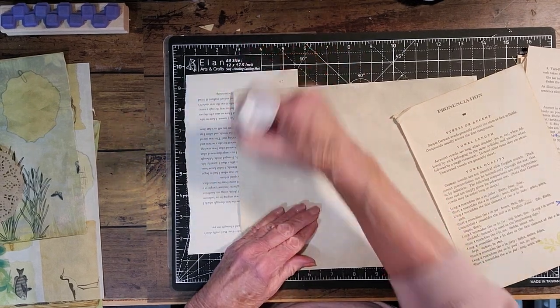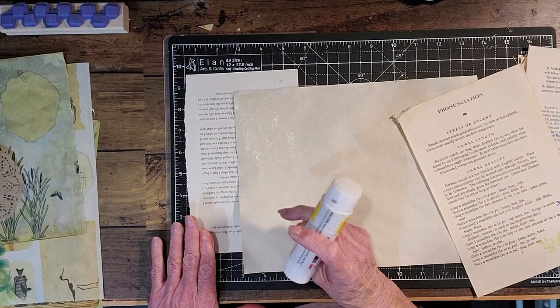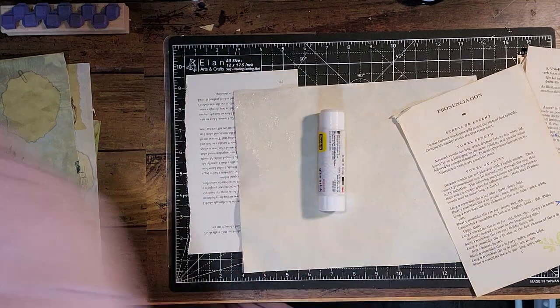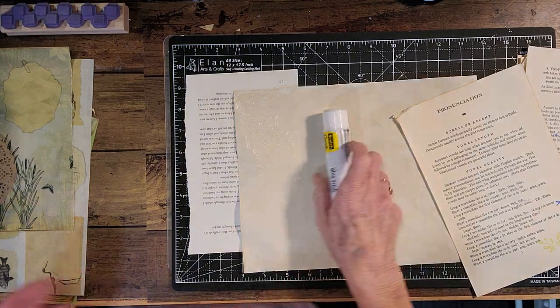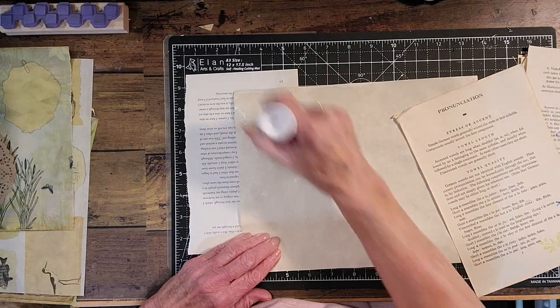Oops, I don't have my lights on. Hold on, one second. It's one of those lights you have to hold and press until it comes on.